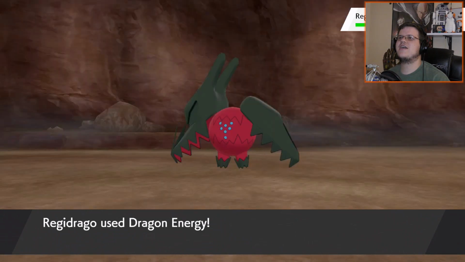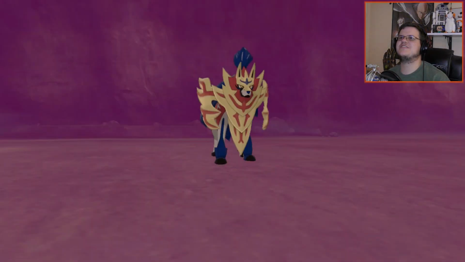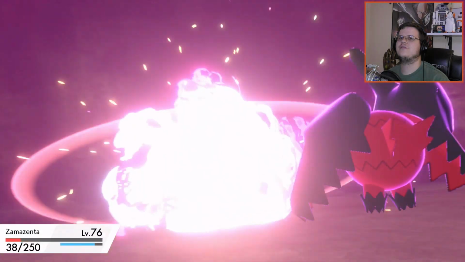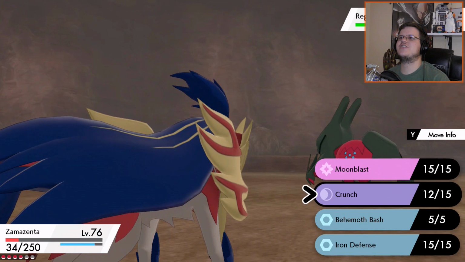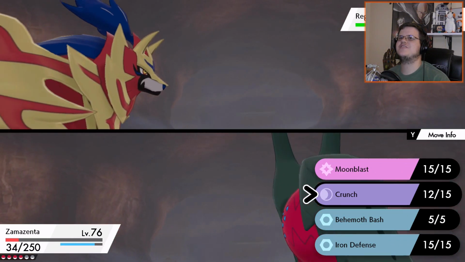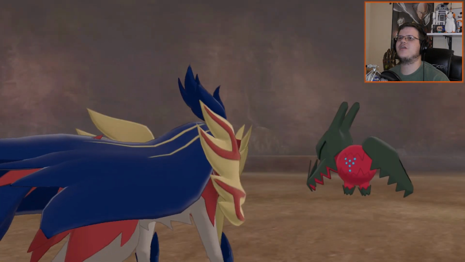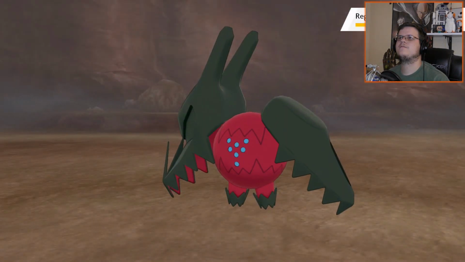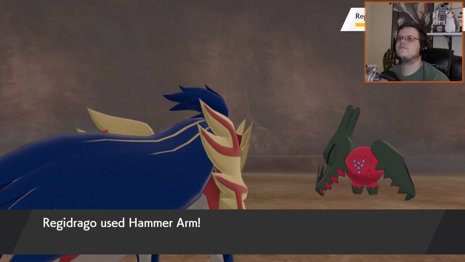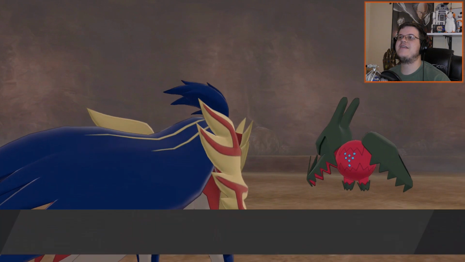Okay. Dragon Energy! Signature move! And probably the most dangerous thing it has in its arsenal. Yeah, Dragon Energy is based on how much health it has left. At full health, it is going to hit like a truck. You want to be very careful. Ow! I didn't know it had that!